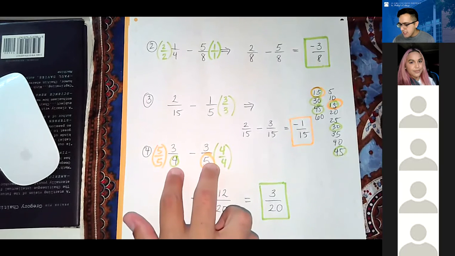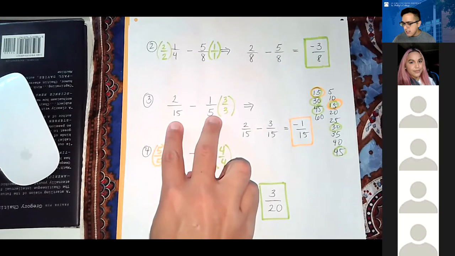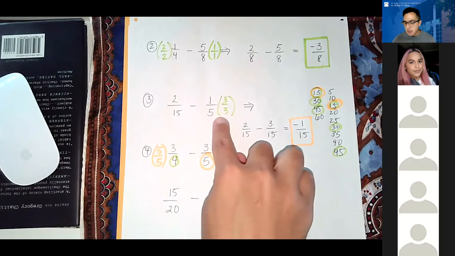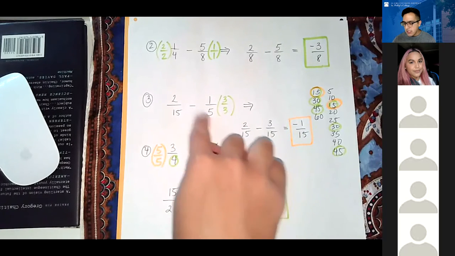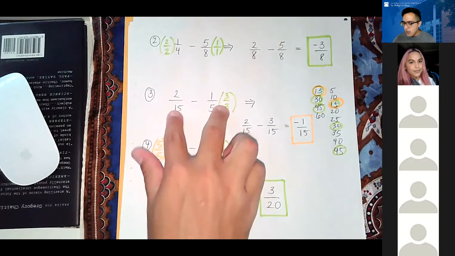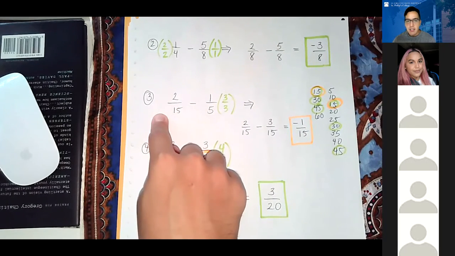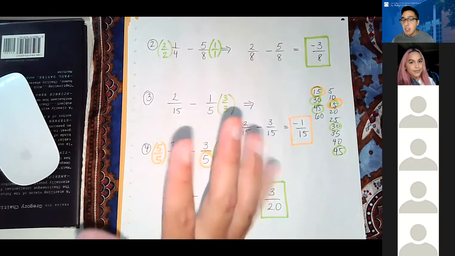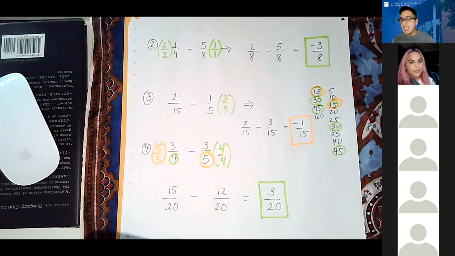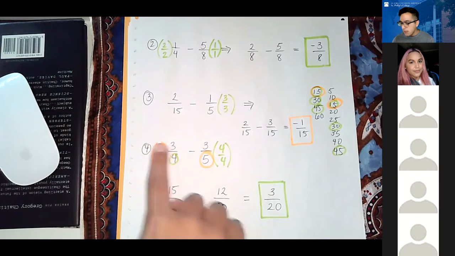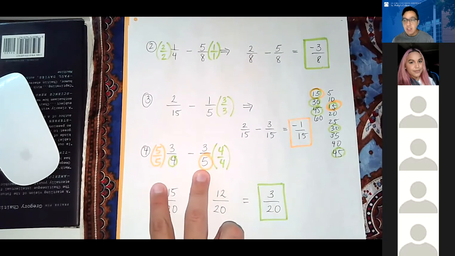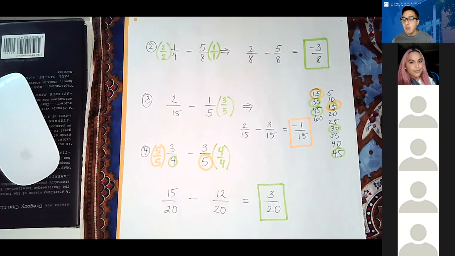Because for some of these, like for this one, let's say, we only processed one of the fractions by multiplying it by 3 over 3. We didn't do anything to this other side. So if you had crossed it and did 15 over 15 over here, and then you did 5 over 5 over here, you would get the exact same answer, but the numbers would get really big and you would have to simplify at the end. Okay. So if you want a consistent process, you can just swap those numbers like I did on this problem. Just be sure that you fully simplify your result because it won't be simplified most of the time.